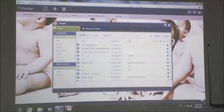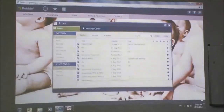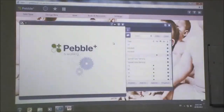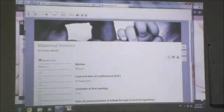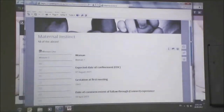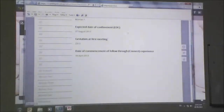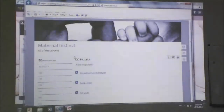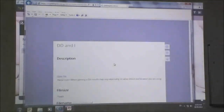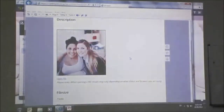If we go to my actual one, I created my big overall one, which is what you saw before. Within this big web folio, I just added the existing asset of my smaller web folio. So I literally just had to add 5 assets to this one, and it's got everything. And I uploaded pictures as files, and then it opens up to a different link, and you can see the picture as well.